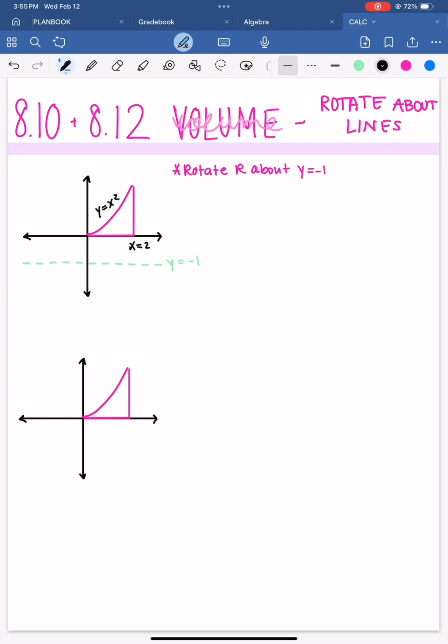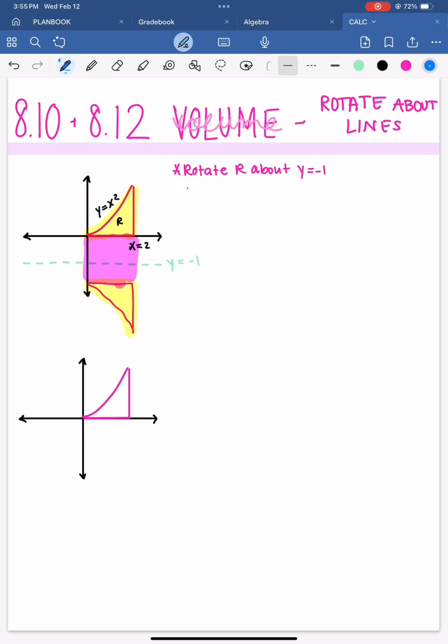Okay, so there's a few ways you can think about this. One, you can just memorize that if you're rotating it about a horizontal line, that's going to be dx, or you can just think of it like the x-axis shifted down. So next you're going to do a line reflection, which I just did there, because the visual is really helpful, and we're finding the volume of what I am highlighting in yellow right now. See all that empty space in that pink color right there? So we're going to have to use the washer method. I would suggest drawing the picture. This is how I teach it.